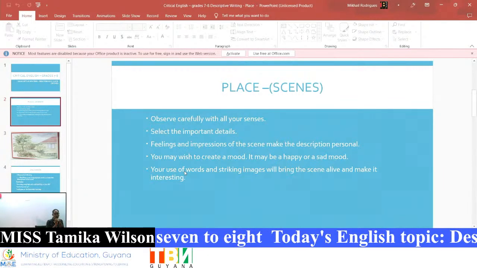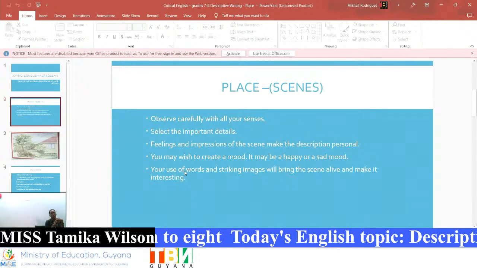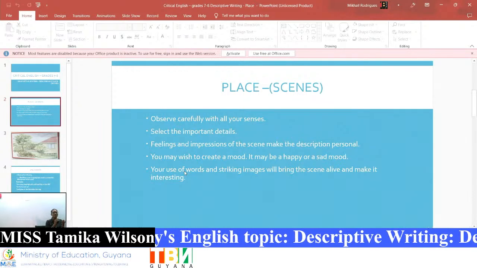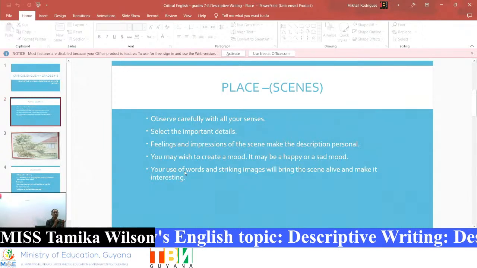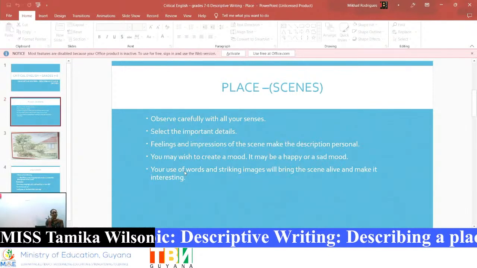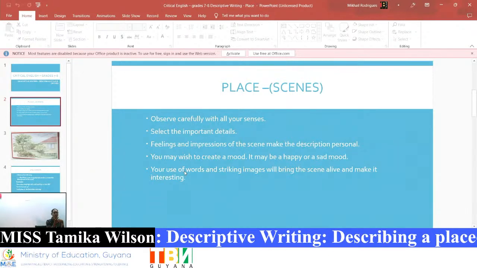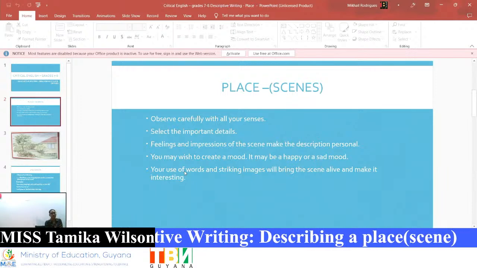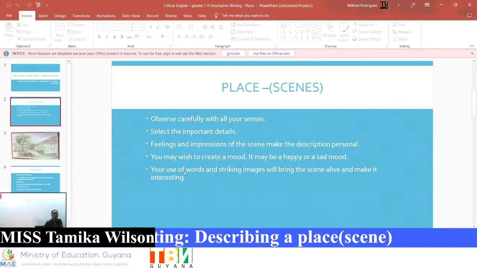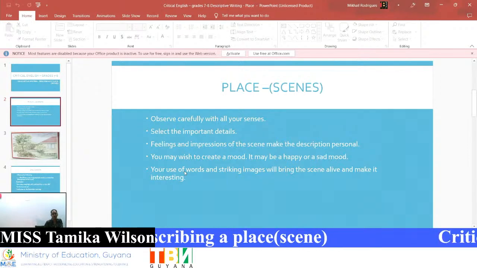But perhaps, of course, your experience will be different from mine because of what is visual to me, and that is different from what you are seeing. And then, of course, I want to create a happy mood, because I'm always very happy when I have to come to the studio.